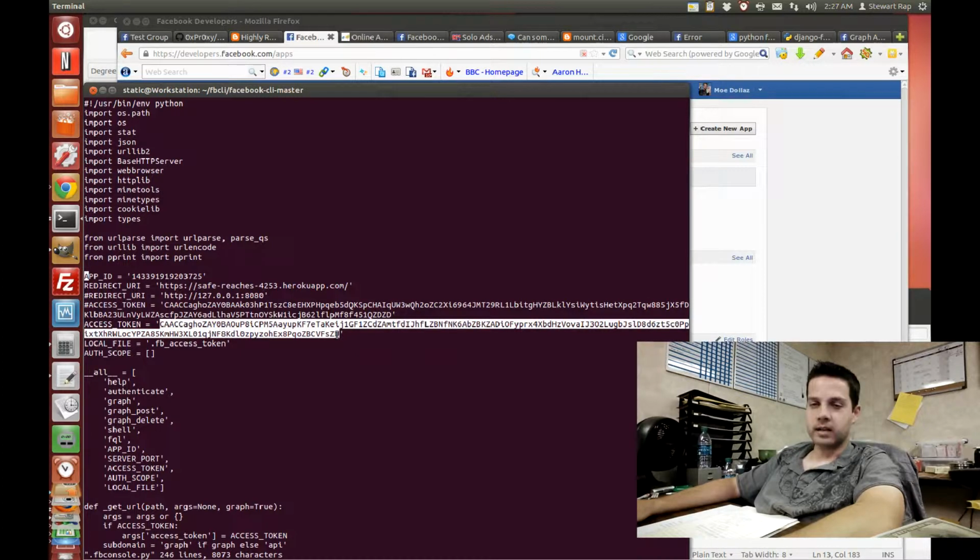The default access token that it gives you is like a 1-hour access token, which doesn't work if you have to re-authenticate with Facebook every hour, because you're going to have to be at your computer with your web browser open, clicking on the OK and grant permission button every hour. That's not going to work. So there's another video that I'm going to post on my blog below this video, and it's going to give you instructions. I just found it online and used it to get my 2-month access token.